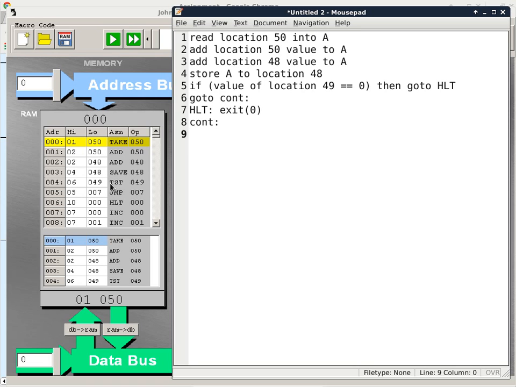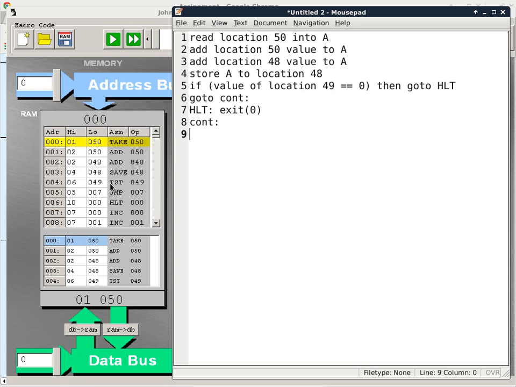Okay, it only has the ability to skip one instruction or one memory location if the test is successful. If the test is not successful, then it will just do whatever most instructions do, which is continuing on with the following instruction. Are we doing okay so far with this code?